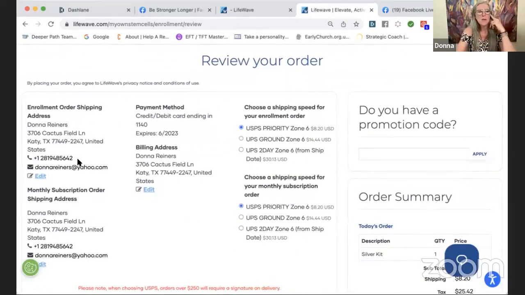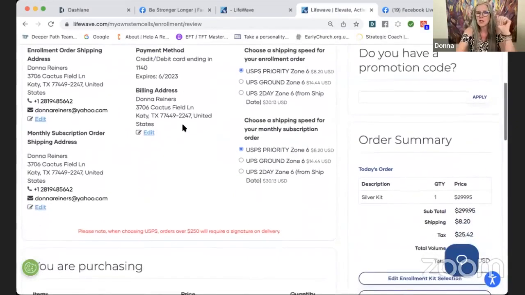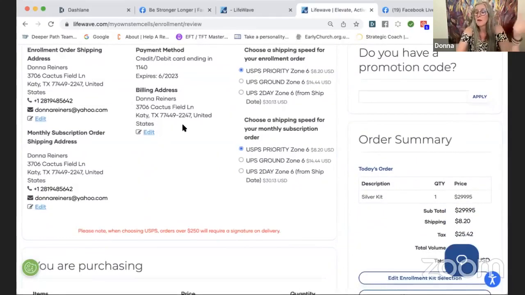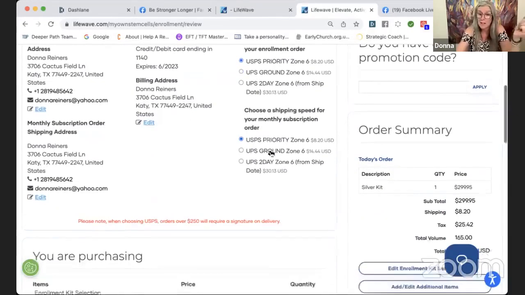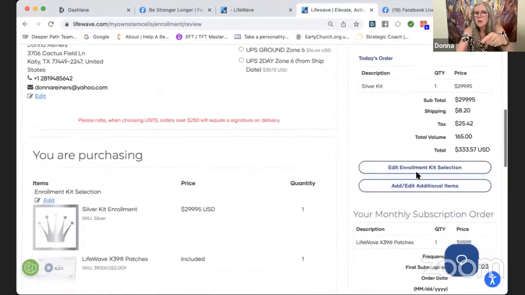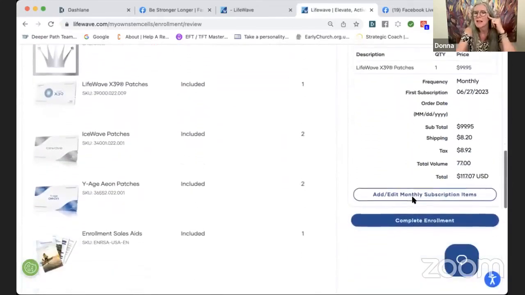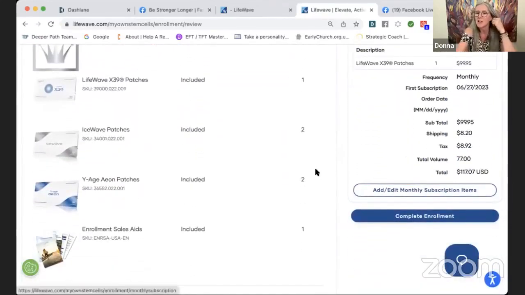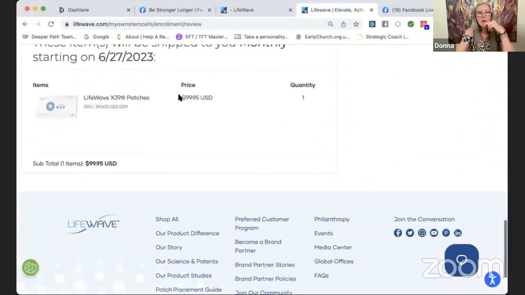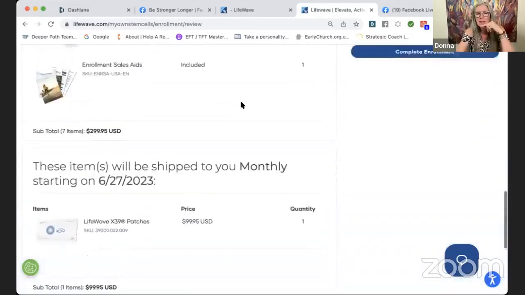It has their shipping order, their subscription order addresses, their billing address, and their payment information. It has a shipping speed you can choose for that person. What if they want it faster? It has a shipping speed for the monthly subscription in case they want it faster. It has the amount of money it's going to cost, and the monthly shipment order that you put in. If you don't have a monthly shipment here, guess what? You can edit and go put a monthly shipment in if you have forgotten, or maybe you have the wrong date. This is everything you ordered, and it also has a receipt.